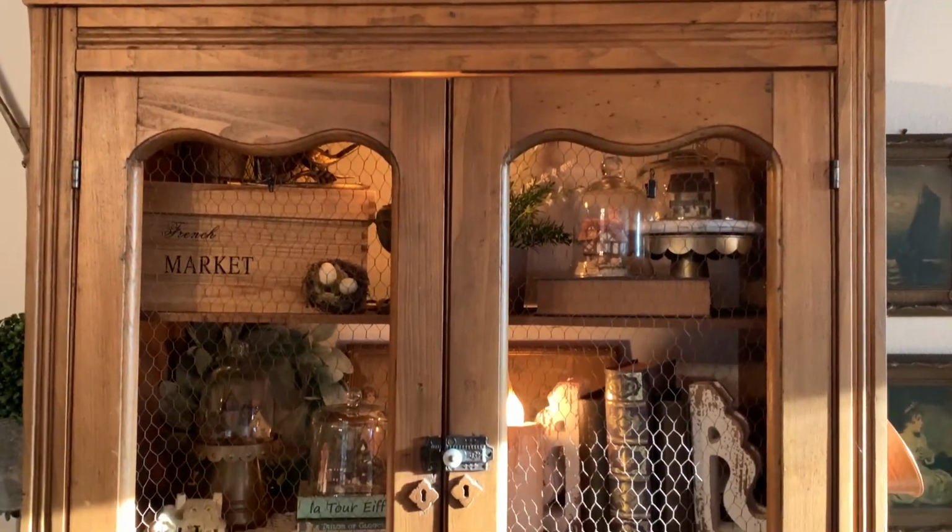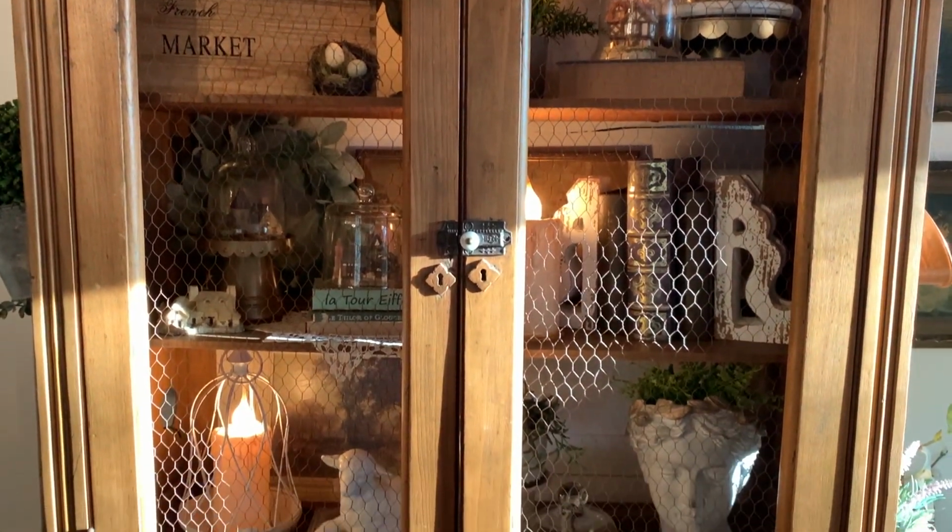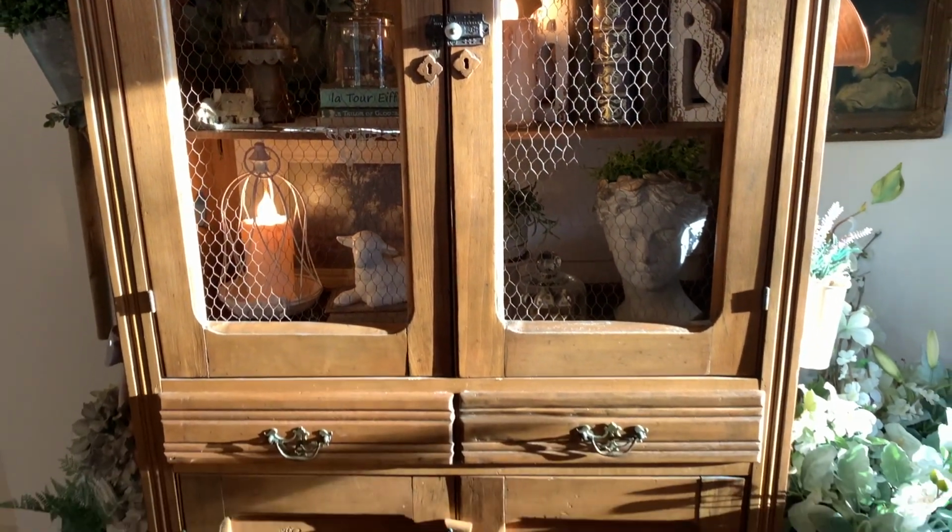This is without the wreaths on the door. Let me know if you like it with the wreaths on there or without.